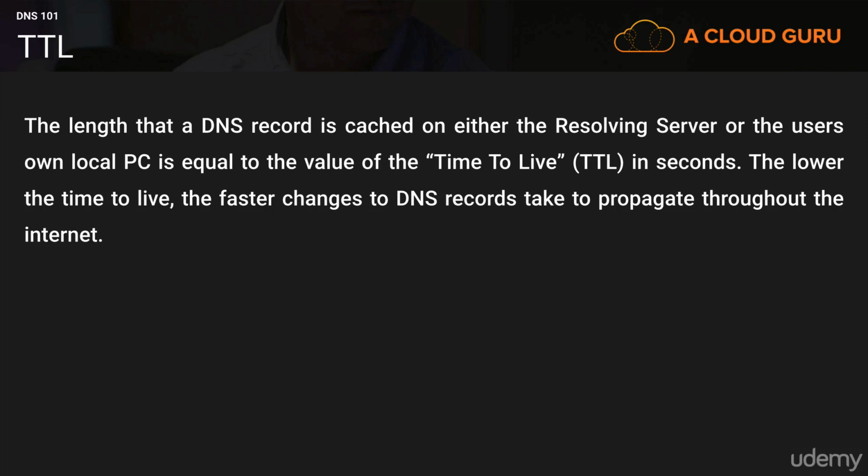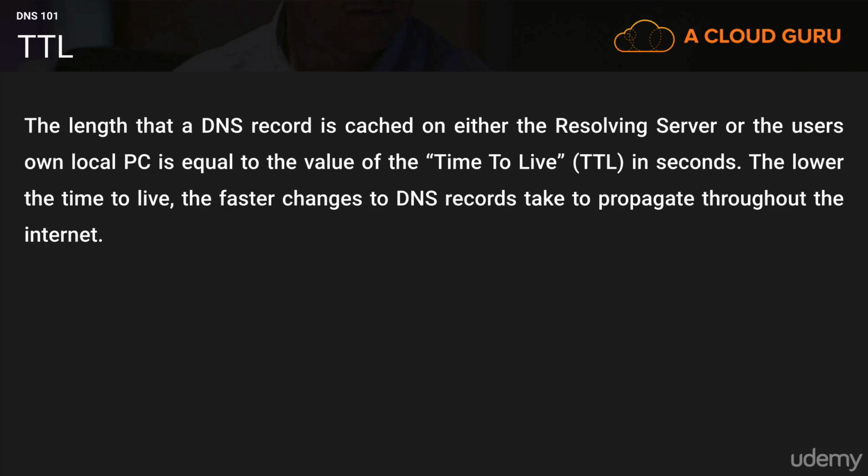Now, that caching length of time is going to be equal to the time to live. So it's how long this record is going to be kept in the cache. Now, it's really important to think about this from an architectural point of view, because if you are adding additional A records or additional servers to your production website, or if you want to move your production website from, let's say, Azure over to AWS, you're going to have to do a DNS change, and that DNS change is going to take a while to propagate out to all your end users on the internet.